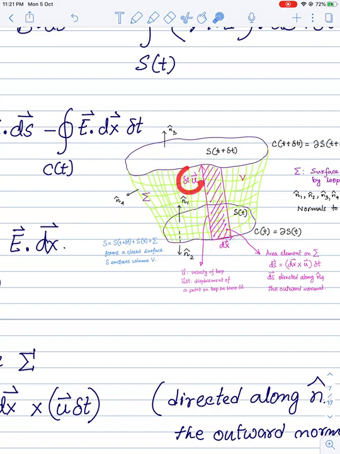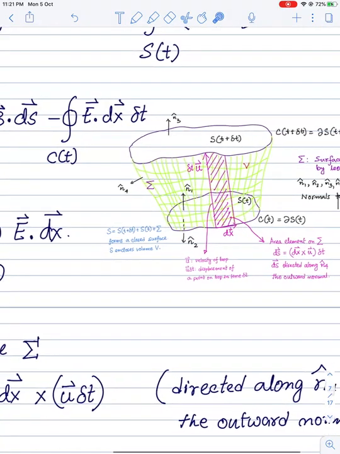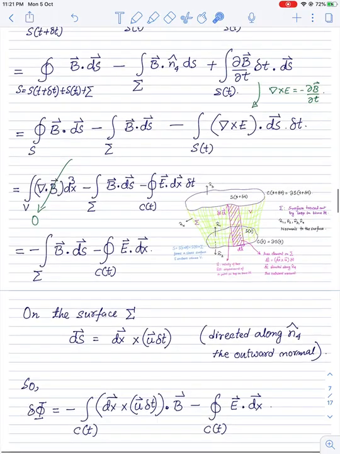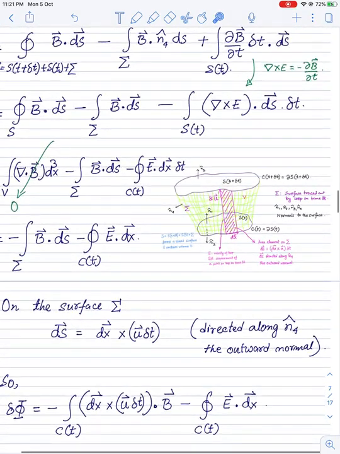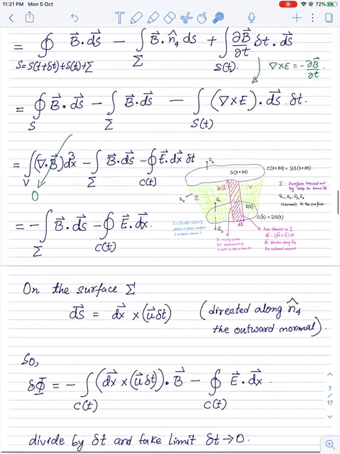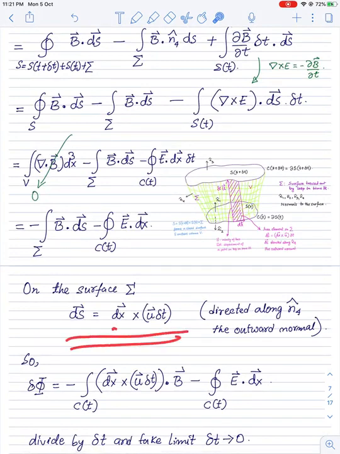So you see, if we take this u and this x, and perform a dx cross this displacement vector, then that will give me an outward pointing normal, and that will also give me this area element, which if I integrate over this whole loop, I will have performed the integral over this whole side surface sigma. That is the idea, and that is what we are going to do.